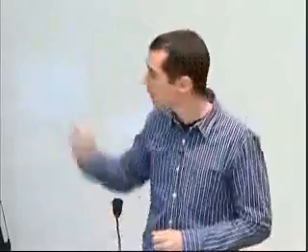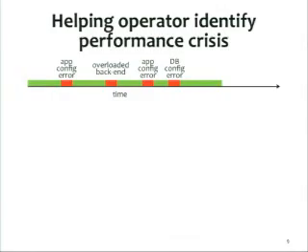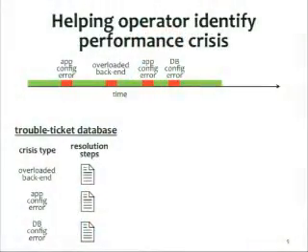For our approach of fingerprinting, we evaluated on data from Exchange-hosted services, on data from about 400 machines, where every machine was collecting about 100 different performance metrics. To give you an idea of how we actually want to help the operators, imagine that you have a system where you already observed 4 different performance problems. Right, the application configuration error may be repeated twice. And so what operators already have is this trouble ticket database. For every type of problem, they have a description of the problem, how they detected it, and resolution steps that they take to resolve this problem.